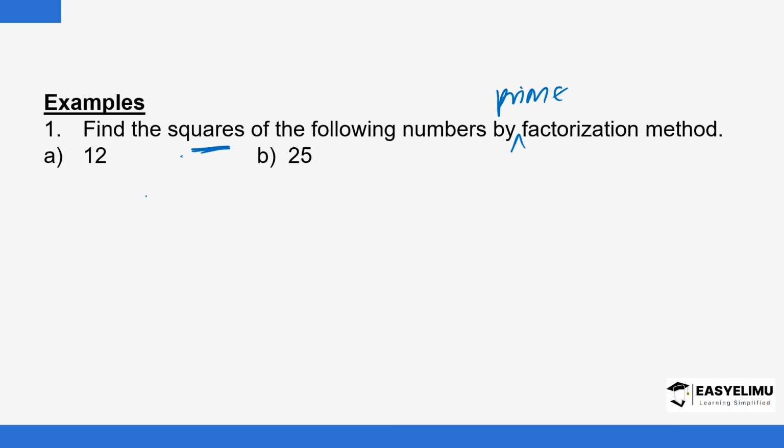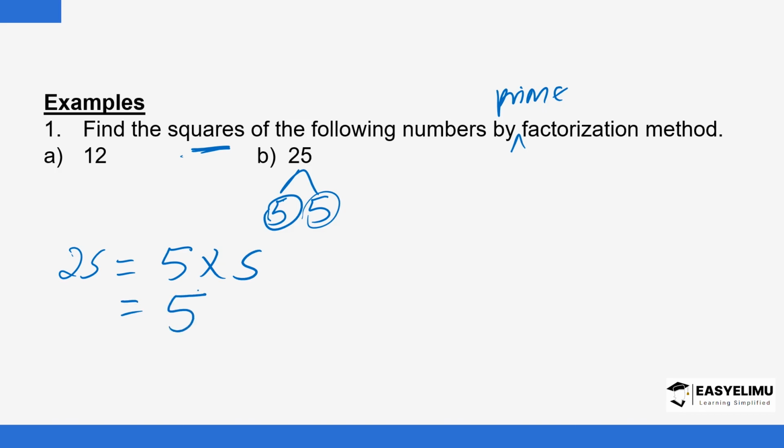Again, we have 25. So you'll do the same thing with 25. The smallest prime number is 5 because it divides 25 five times. So it means 25 is just 5 raised to power 2, or 5 times 5. You just multiply the prime factors, 5 by 5, which is 5 power 2.